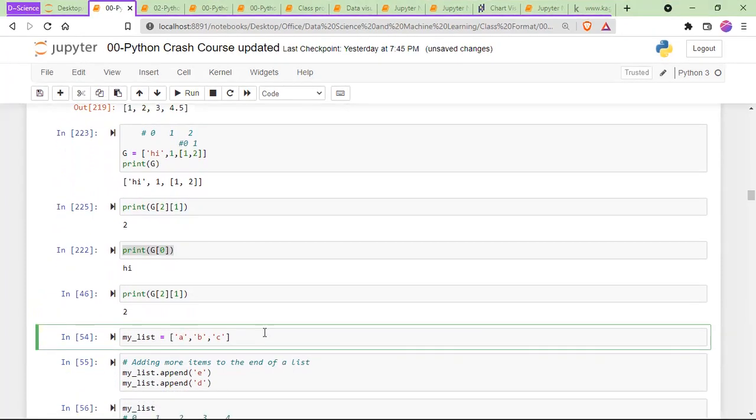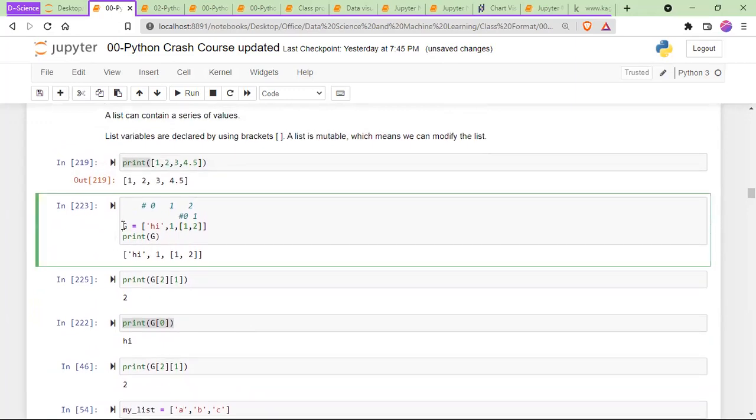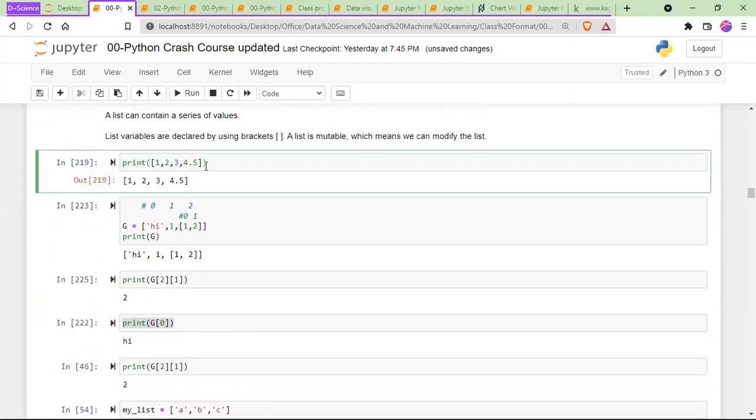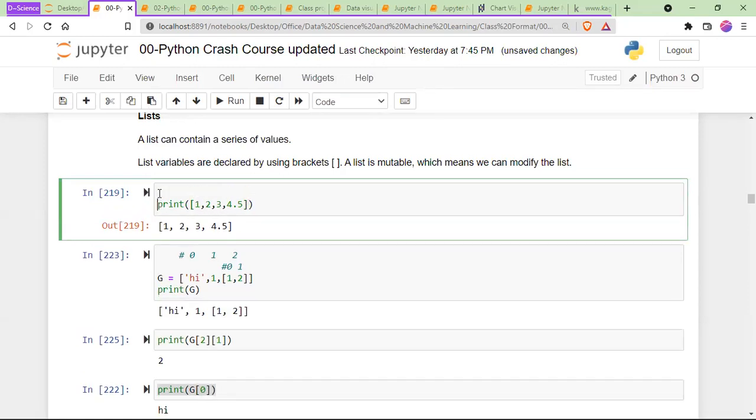No, I don't. Okay, let me explain again. We have, don't forget I said this is a list. A list is enclosed in a square bracket. Can you see the green highlighted on the screen? Okay, so that's the list. Now inside this list we have these items or these values. Just the way we have it in a string.